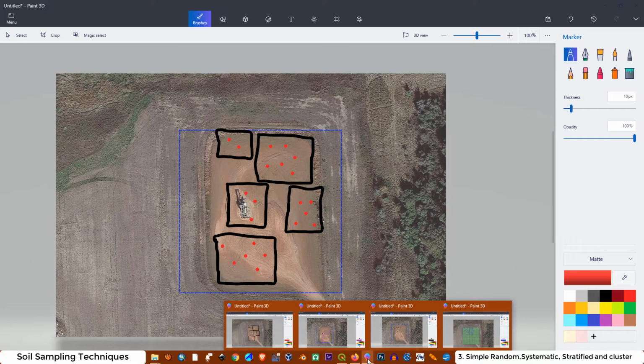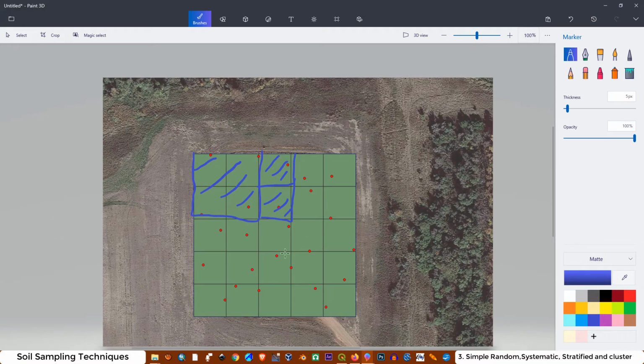But in our case, we simplified the stratified sampling technique a little bit, just with squares where all the squares are the same dimension. The last technique we are going to talk about is cluster sampling. Cluster sampling is pretty similar to the stratified sampling technique. There are just small differences. In the cluster sampling technique, the population is broken down into many different clusters. Each cluster is like each strata. Then a random selection of the clusters is chosen.